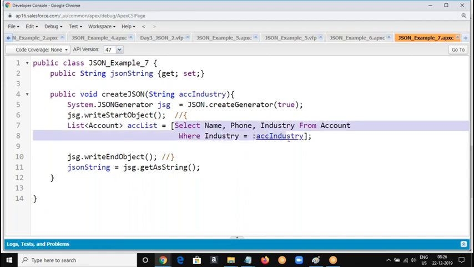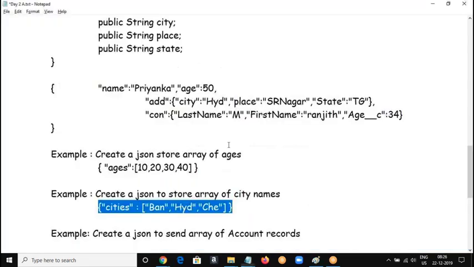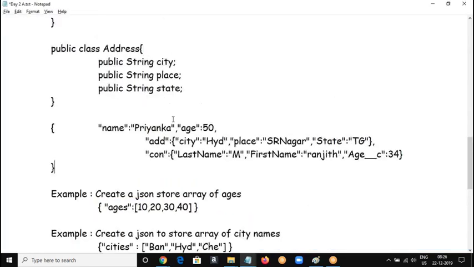Now it may return one or more than one record, so we are going to build the array. We know the format, how we are going to build the array.